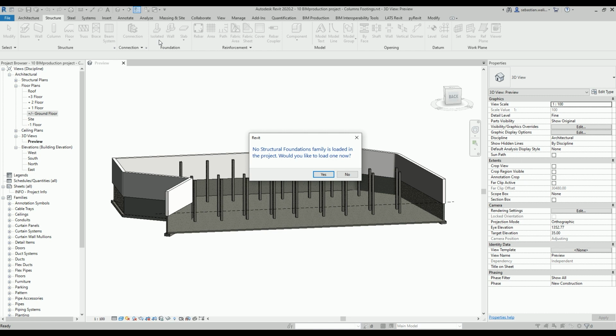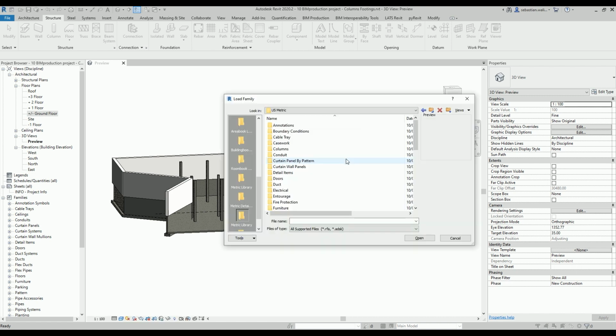Revit shows me a window that no structural foundation family is loaded in the project. Would you like to load one? So Revit couldn't find any family which corresponds with this tool. Let's say yes, and here we have our Autodesk standard libraries with folders and categories for each family type. Let's scroll down and find structural foundation, where we have some different families which we can use for our project.